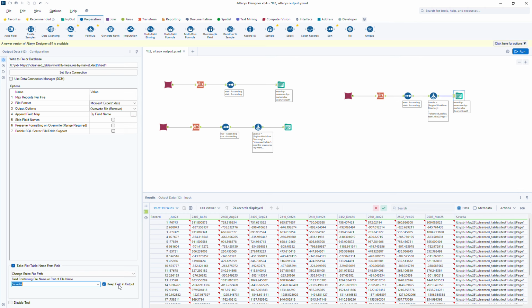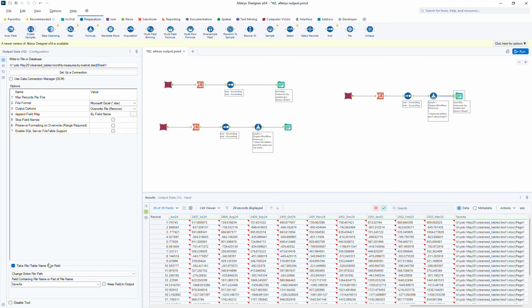Okay, so the next thing is to uncheck this one, because I don't want to keep the save as column in the data anymore. I have to make this column because I have to tell Alteryx the way I want to save it, but I don't want to keep it in data, because when I send the data to client, then it will be a little bit confusing, right?